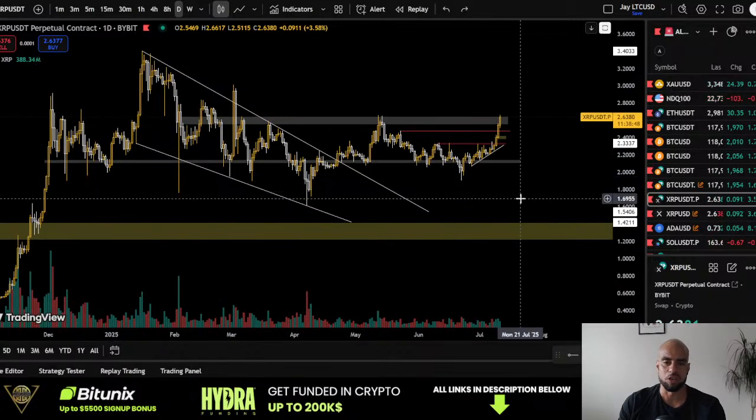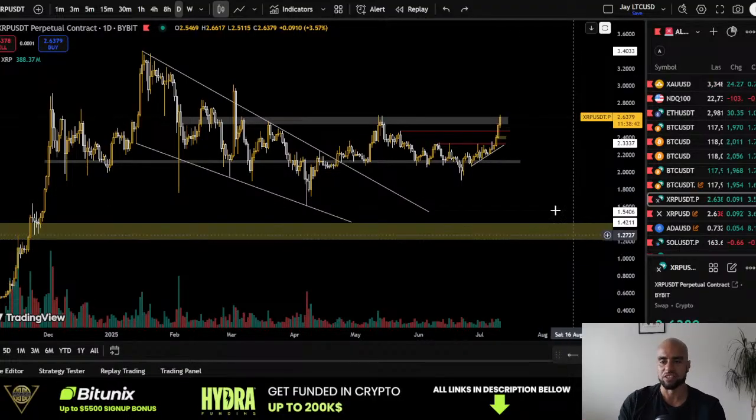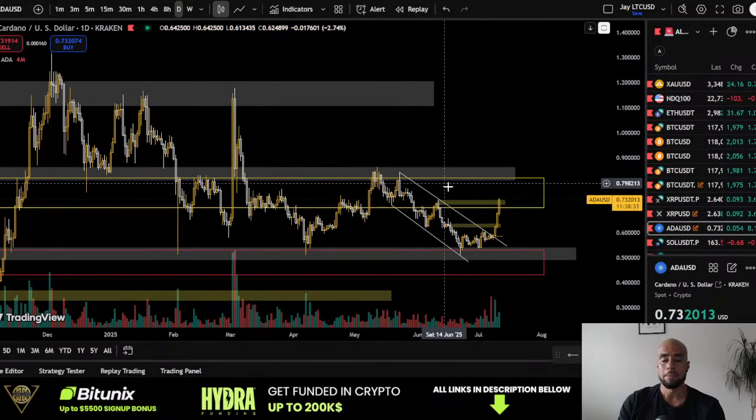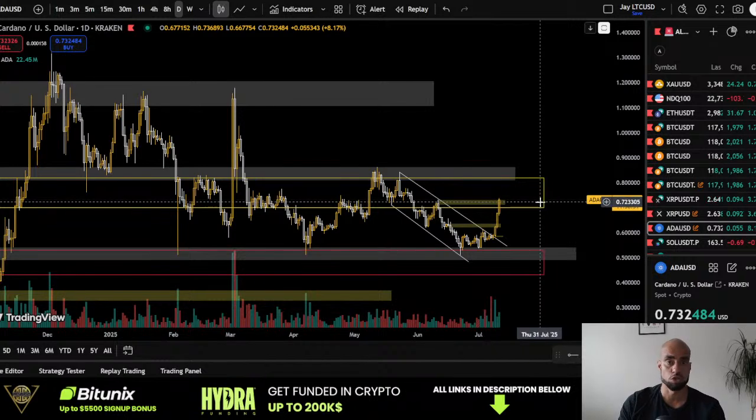Why? Just to put it simply, the whole new financial system that is being built on XRP or with XRP. So XRP will be a major player in that financial system. ADA will probably also be so. Therefore, make sure you hold ADA as well, long term. When I say long term, I mean 1, 2, 3 years ahead.